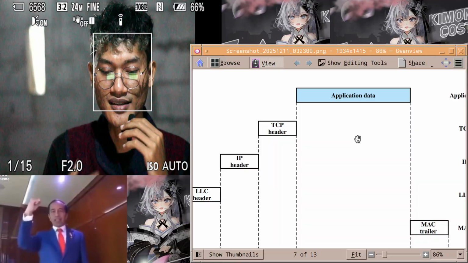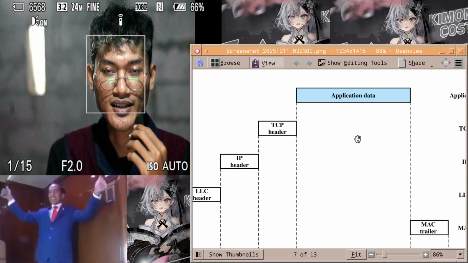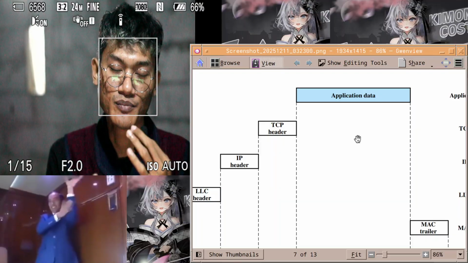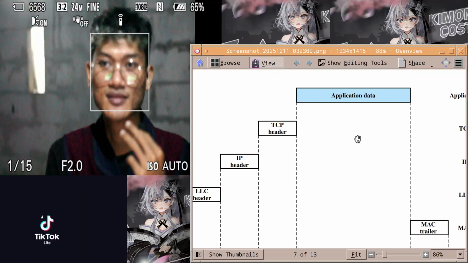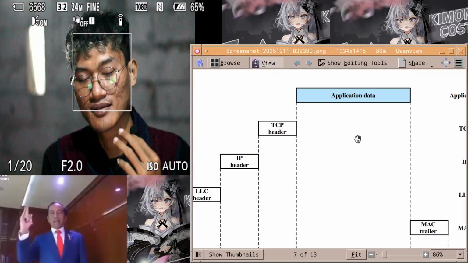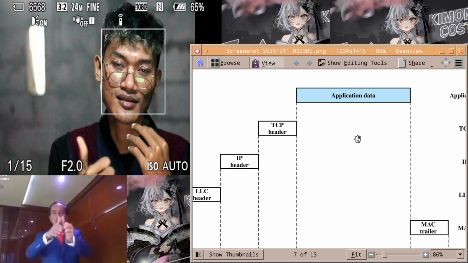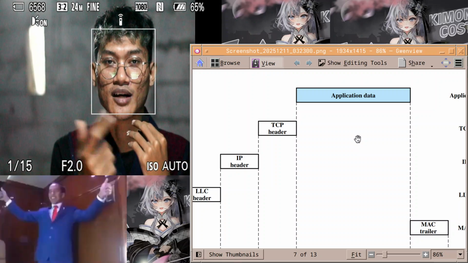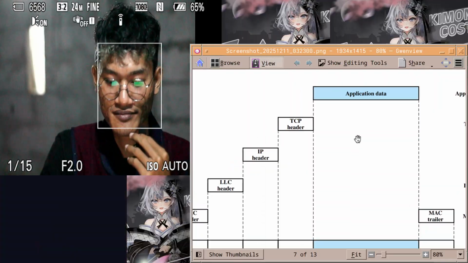That processing is handled by the application layer, which for example is the browser. The browser gives us the PDF file that we requested before. All of that happens in the application layer or application data.